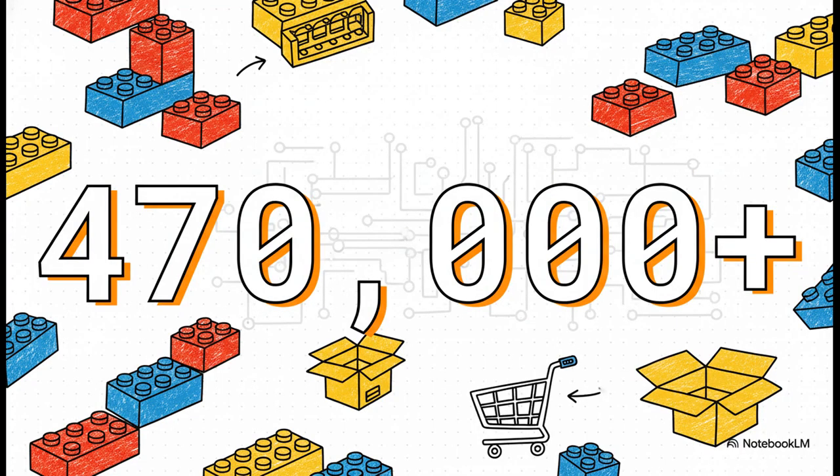Look at this number. Over 470,000 external packages. That is nearly 500,000 specialized Lego sets available to you for free. You want to do complex data analysis? There's a set for that. You want to build an artificial intelligence model? There are dozens of sets for that. It's the power of community, and it is incredible.